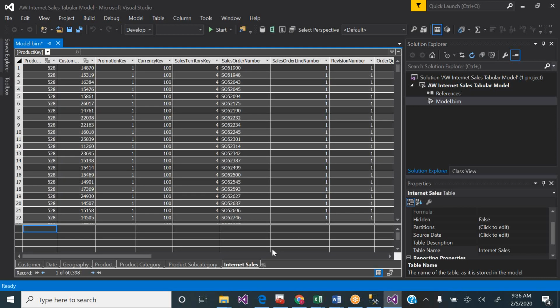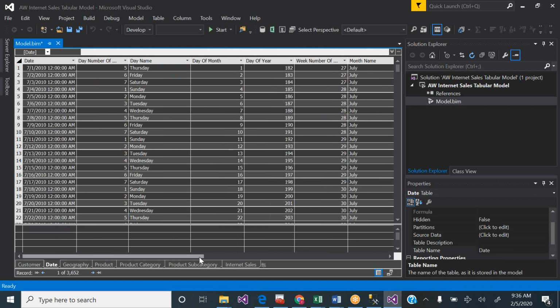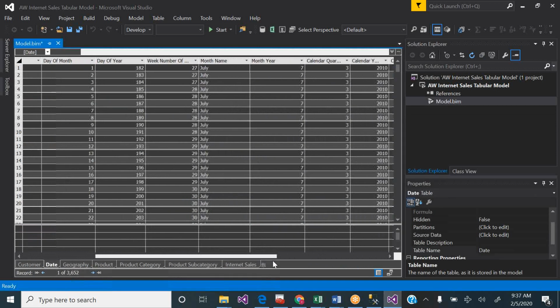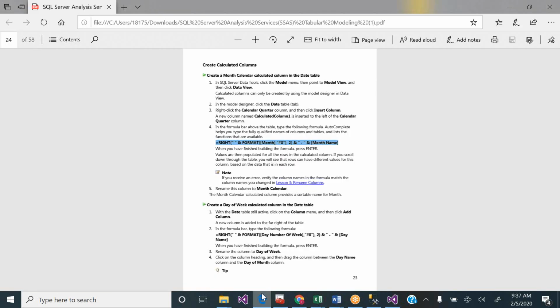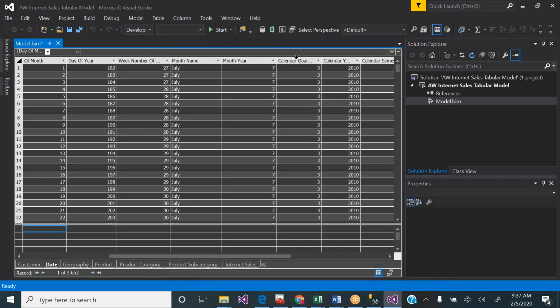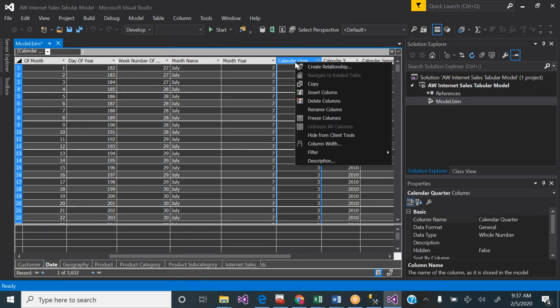Here, the date, and they want us to click where. Very important. Calendar quarter. Right click, insert a column.